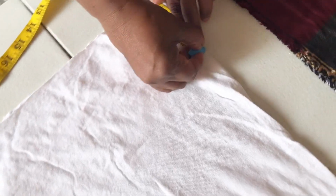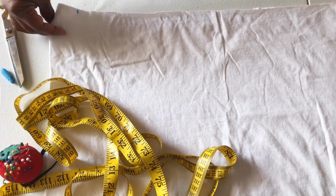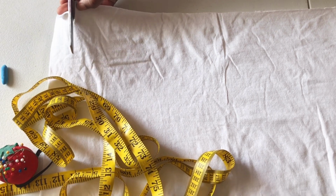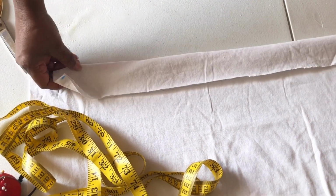And this is just another thing you guys can use if you don't buy the pre-cut border. This is a way that you can make your neckline by just using a stretched t-shirt. Something that's going to stretch, so that'll be good. You want to be able to put your head in it.